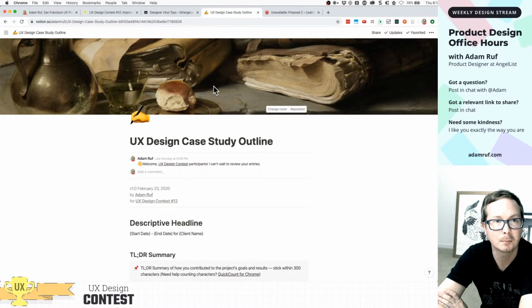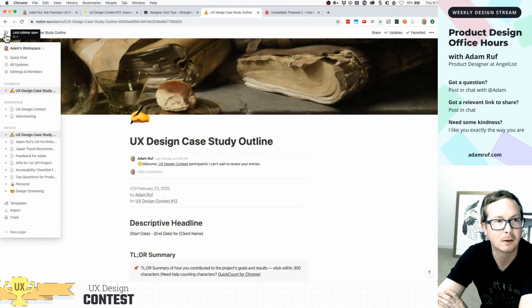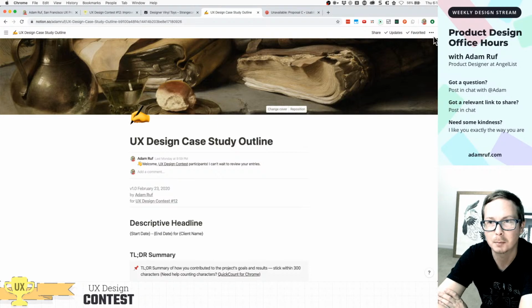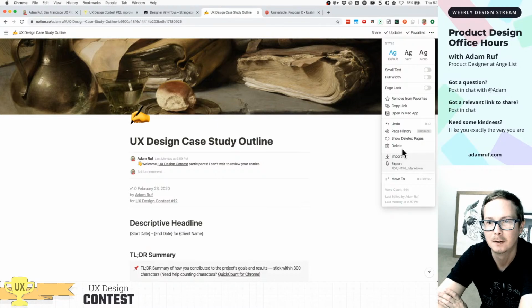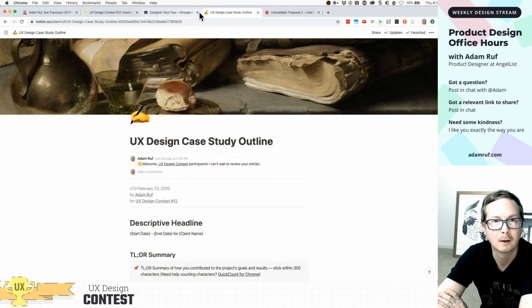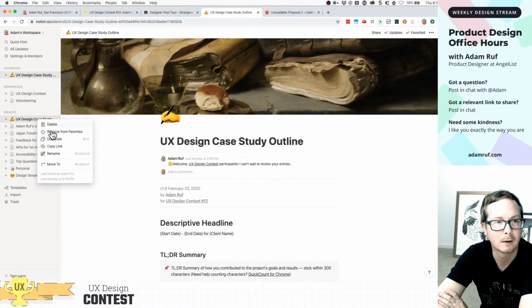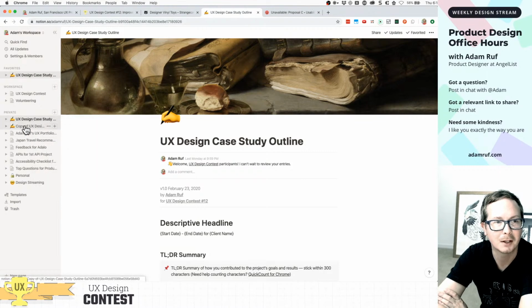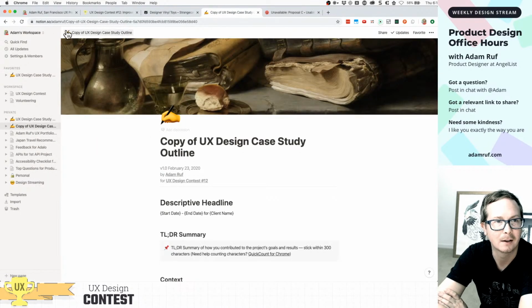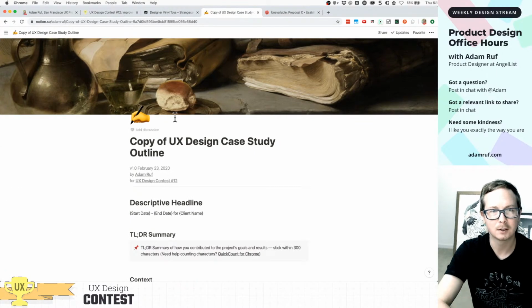And is this a duplicate? Now I can't tell. It looks like it's not a duplicate. So let me duplicate it here. And there we go. All right. So this is a copy.